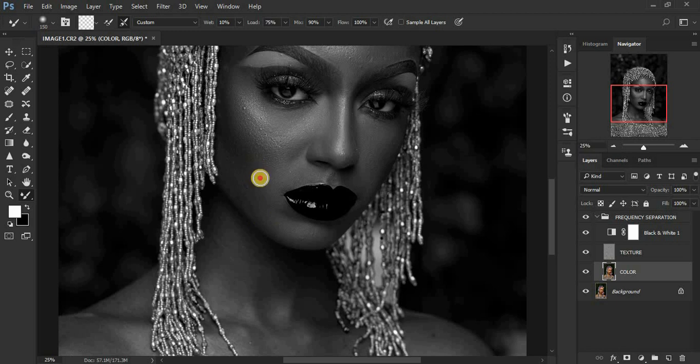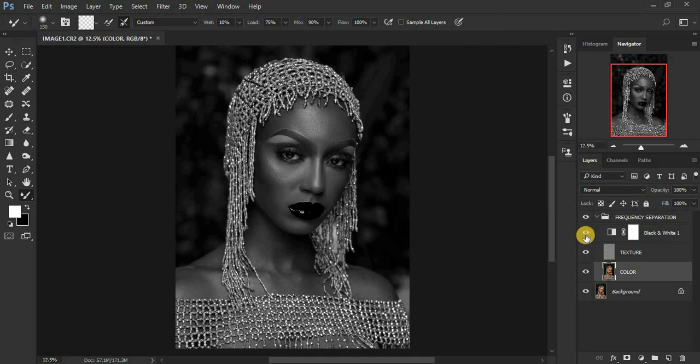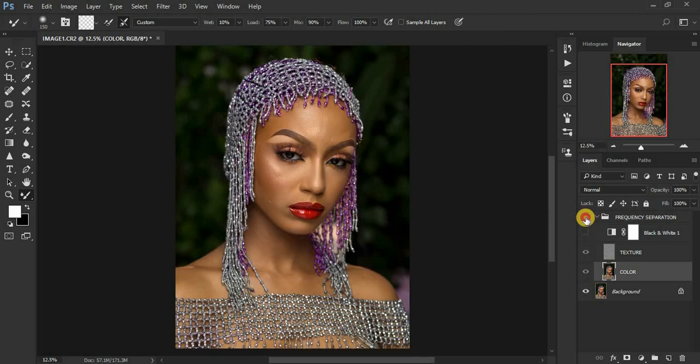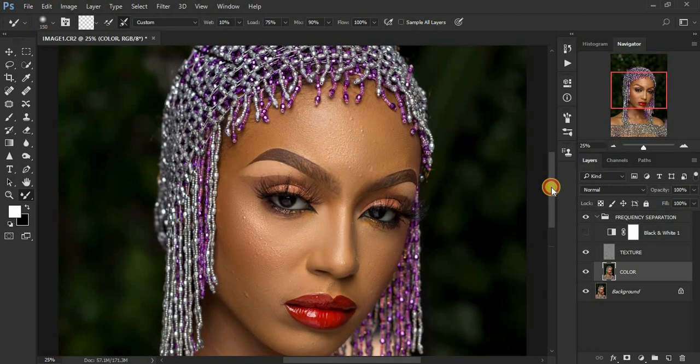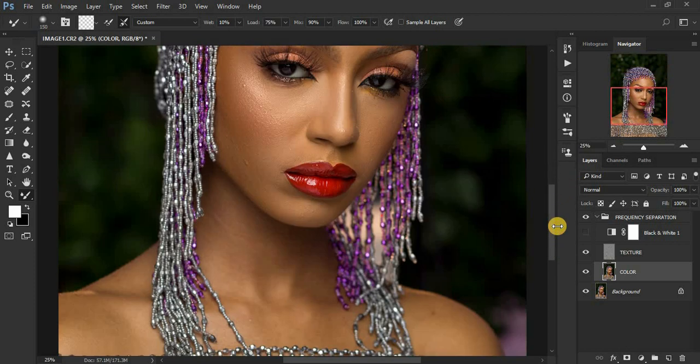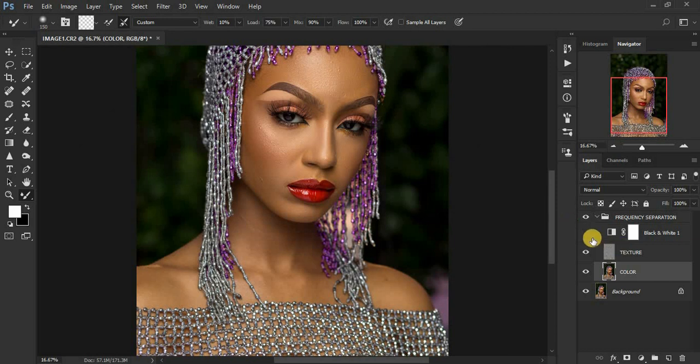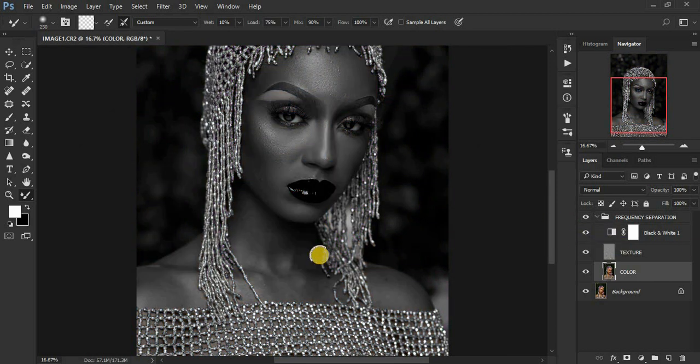So, and don't be taken away with too much retouching. Make sure you keep on checking your progress, and it is this progress that is going to motivate you to keep on retouching. And the better the results you see when you turn this on and off, the more motivated you're going to be to keep on retouching and getting the best out of your portrait. And yeah, this beautiful image is by Wale Visuals. So come back and turn on your black and white layer, and yeah, continue blending.